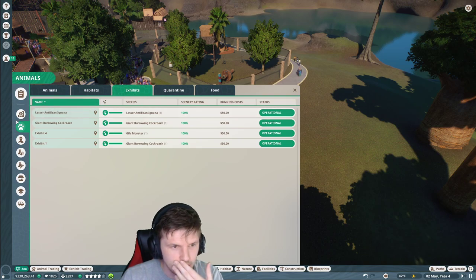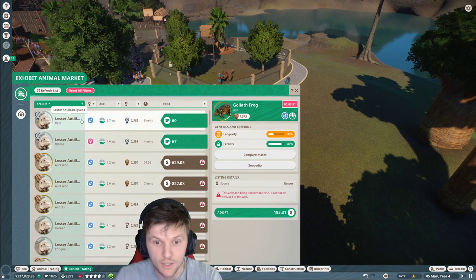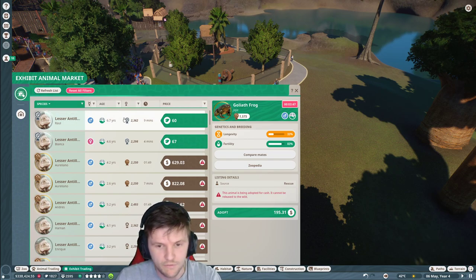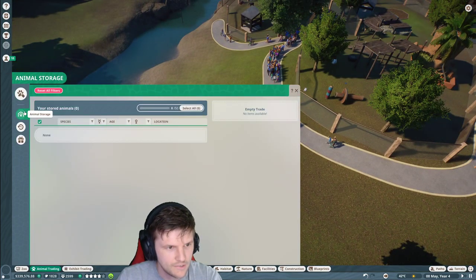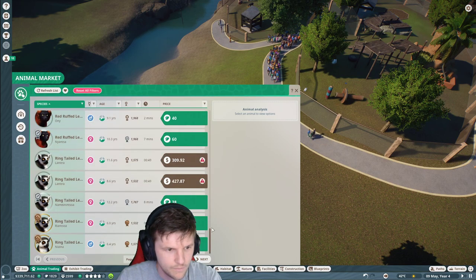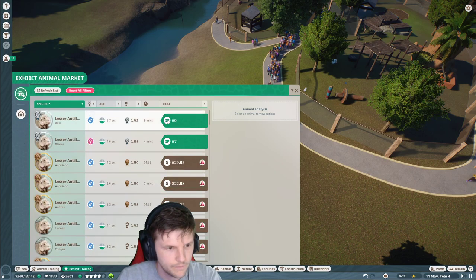Oh, they did say we might have to do exhibit animals. Exhibit. Oh, here we go. Okay, Goliath frog. Tigers would be dope. I wish that was available. I don't think we're at that point yet. Because this is like the animal market. These are all the ones we can do. There are no tigers, unfortunately. I think we'll probably unlock that later in the game. Still tutorial mode, you know.